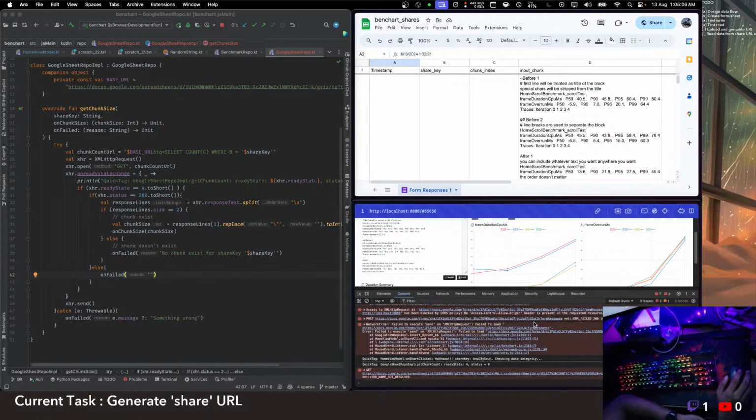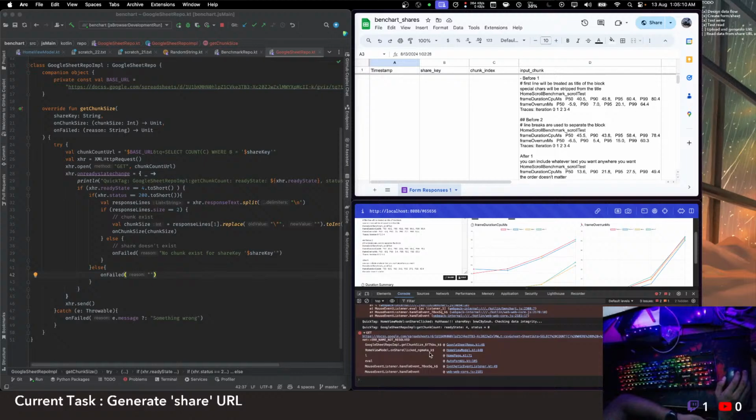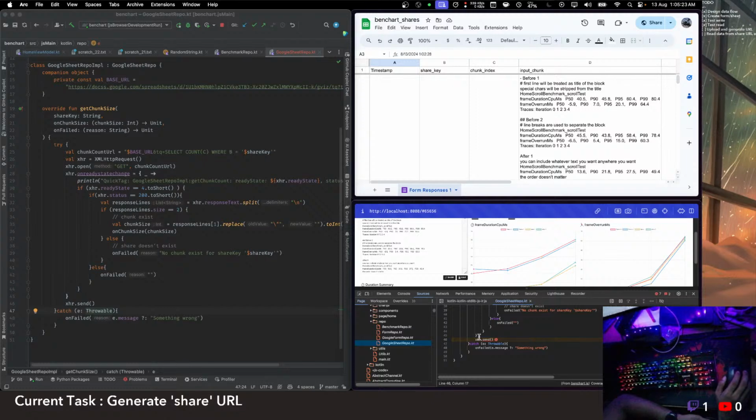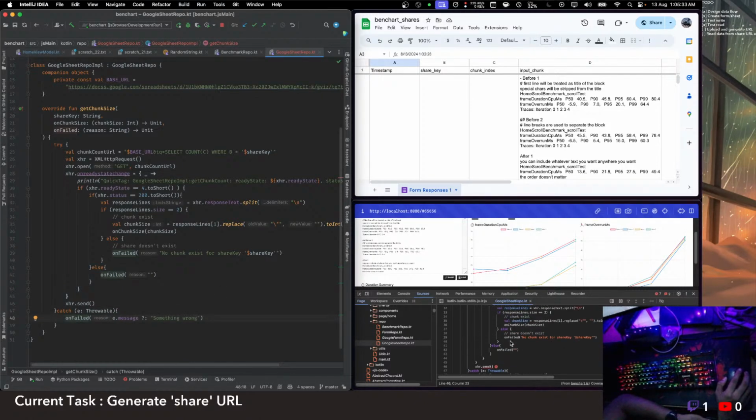Fine. At least we are getting something. And it's failing inside get chunk size. And we have a catch here, right? I think it's probably failing here, which should get hit with this. Why are we not getting that?